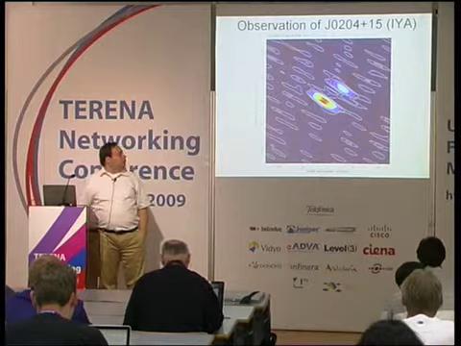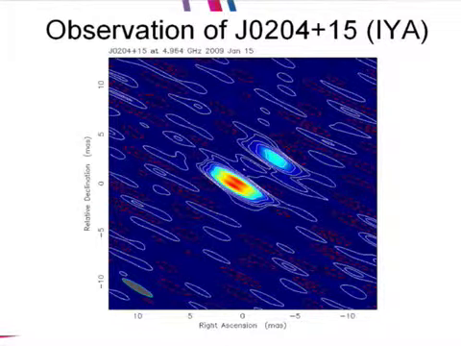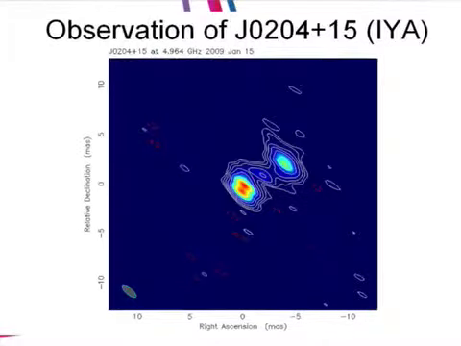So this is an observation we did. And as the Earth turns and the telescopes come in different orientation in comparison to the source that we're observing, you will see actually how the quality of the image increases. You see the noise go down, and here we have the actual image that we were trying to get.